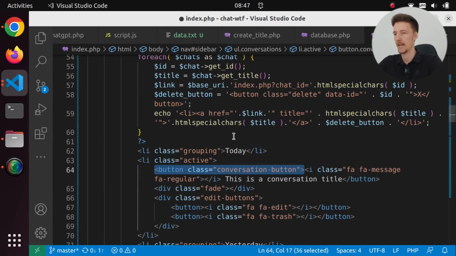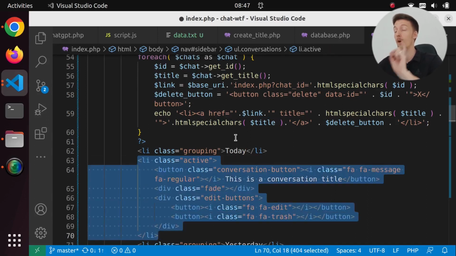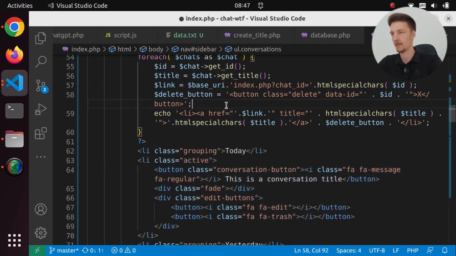So let's do that. I will copy this whole thing. Now, it would be good to move this in a separate file, like we could have a class conversation button, and there we would have a template for this, so we don't have to add this into the index.html. But for now, we are going to do this, and in the future, we are going to improve it.